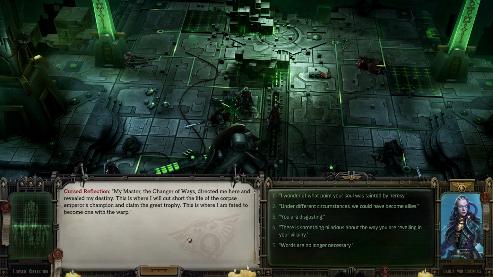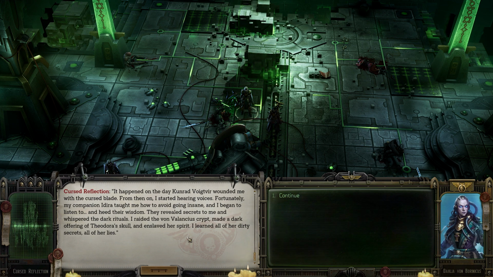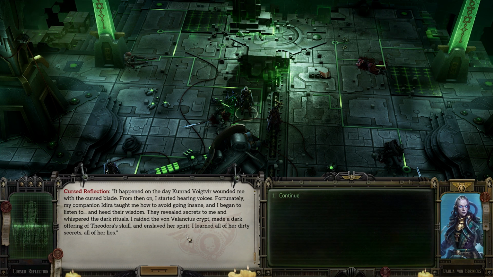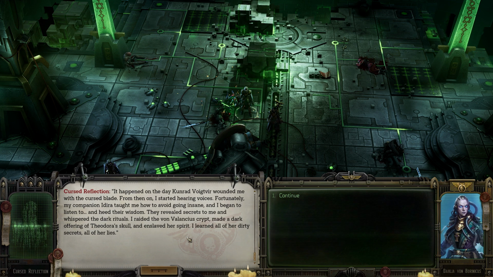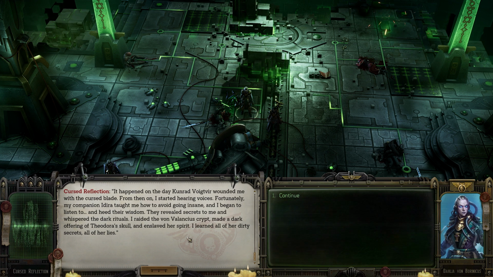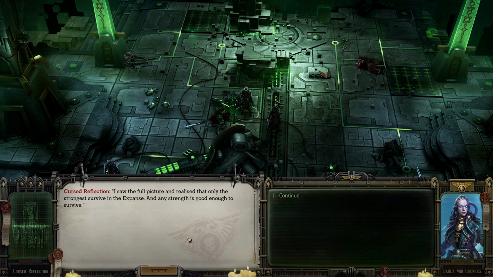I wonder at what point your soul was tainted by heresy. It happened on the day Konrad Voitvir wounded me with the cursed blade. From then on I started hearing voices. Fortunately, my companion Idira taught me how to avoid going insane, and I began to listen to and heed their wisdom. They revealed secrets to me and I learned the dark rituals. I raided the von Valancius crypt, made a dark offering of Theodora's skull and enslaved her spirit. I learned all of her dirty secrets, all of her lies. I saw the full picture and realized that only the strongest survive in the Expanse, and any strength is good enough to survive.